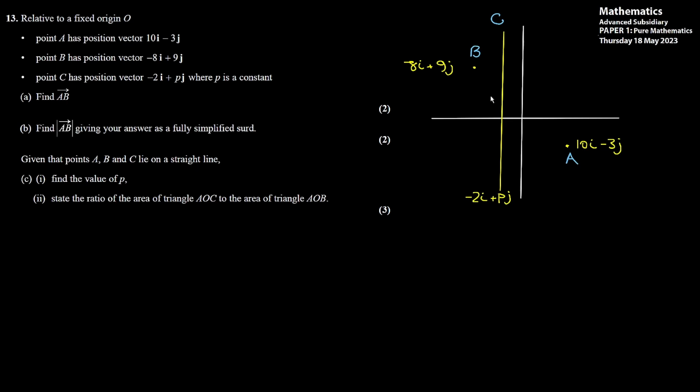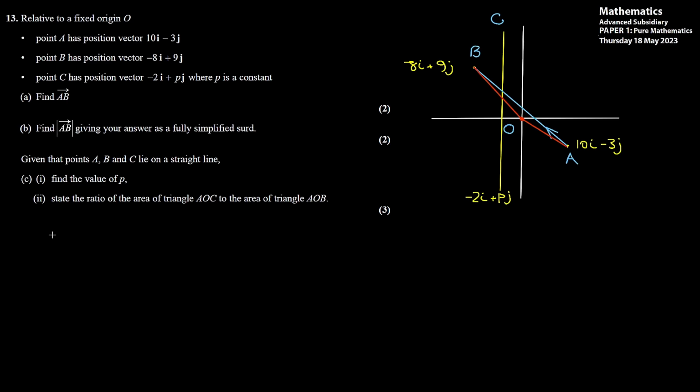Let me put the line AB in. And we've been simply asked to describe the vector AB travelling in this direction, what it is in vector terms. To do the journey from A to B, we have to travel back to the origin from A and then go out to B. So the vector journey back to O will be the negative versions of our components here, the I and J components here, but the positive components of the position vector of B.